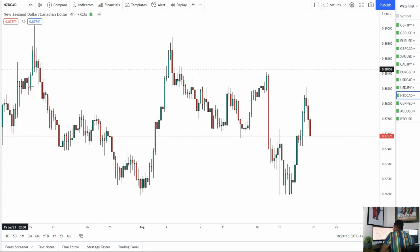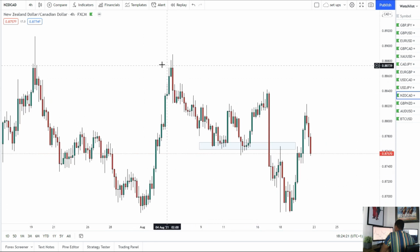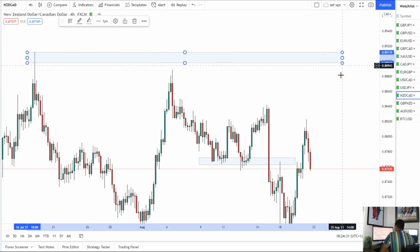It looks like we were getting that double bottom here, so I was expecting to see the market start to reverse, big impulsive move, treating that as retrace, nice double bottom. So I was looking for a third lower high or a triple bottom, and then looking for some buying opportunities from that level to take it back into these highs all the way up there. But as you can see, the market is looking quite bearish.